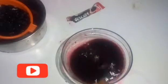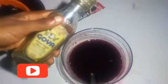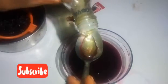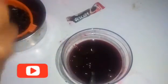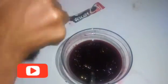After stirring it, we are going to be adding other ingredients, which is our olive oil. 1 tablespoon of olive oil. Olive oil is very good for hair. It helps your hair. So we're going to be adding 1 tablespoon. The next ingredient we are going to be putting in there is our castor oil. We're going to be adding 1 tablespoon of castor oil into it.